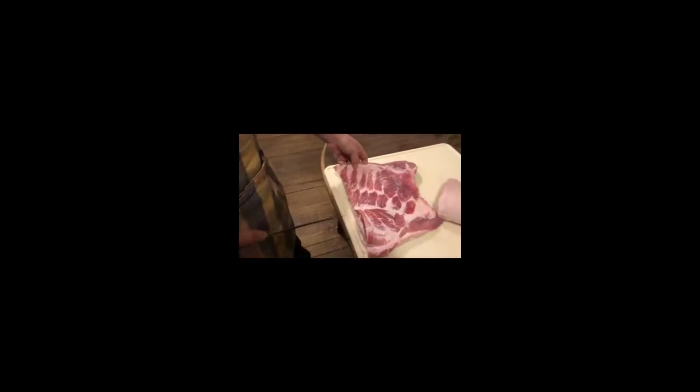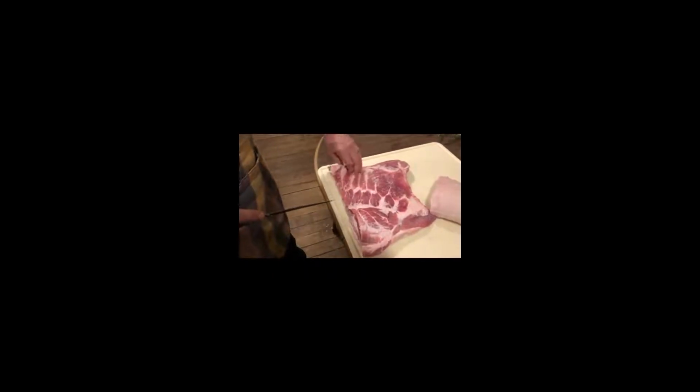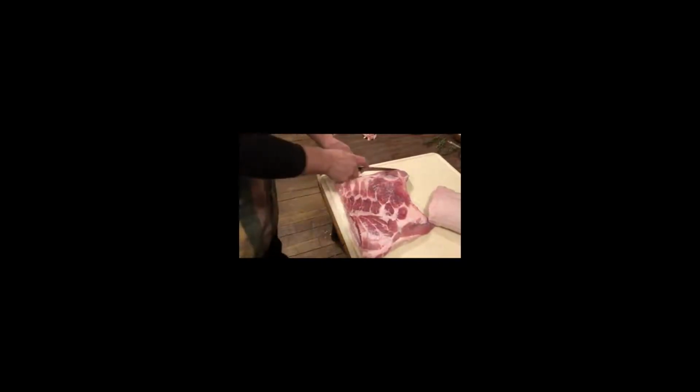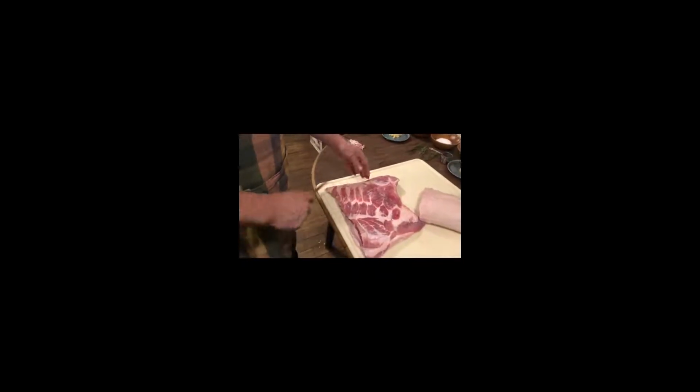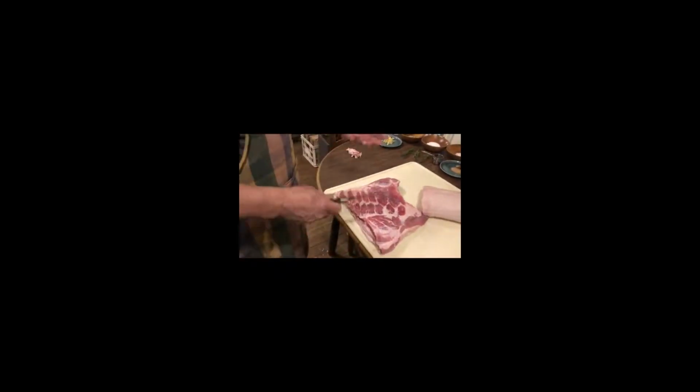that's basically all you need. You don't need a lot of trimming. After it's smoked, you can trim it if you really want to. You can square this up. The reason I don't is because I like bacon, and this will all smoke up and be very good to taste later on, and I can trim it after it's smoked and then eat the bacon that I trim off.